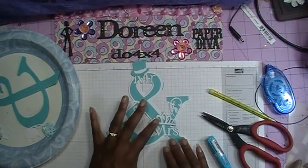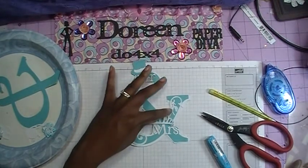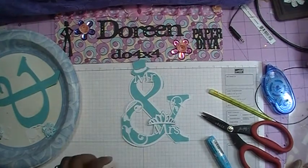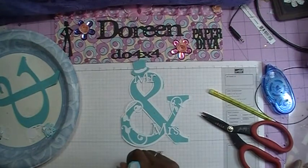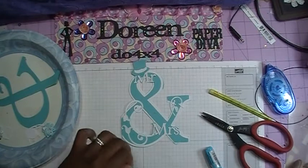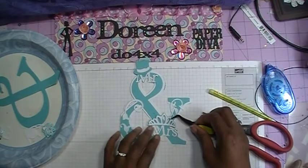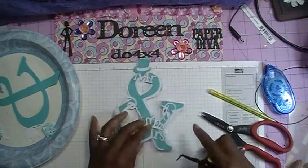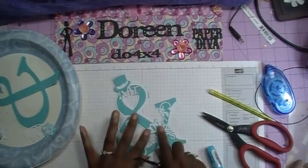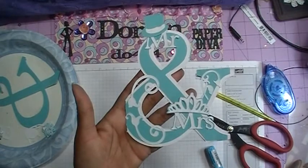So we're going to put our crown right there, and we're going to have it just right over the misses, like so. So we'll just get our glue down here at the bottom. And then I'll place the crown, actually I want to bring it up just a little bit here and then place it right there. So basically I have my card, which looks like this.